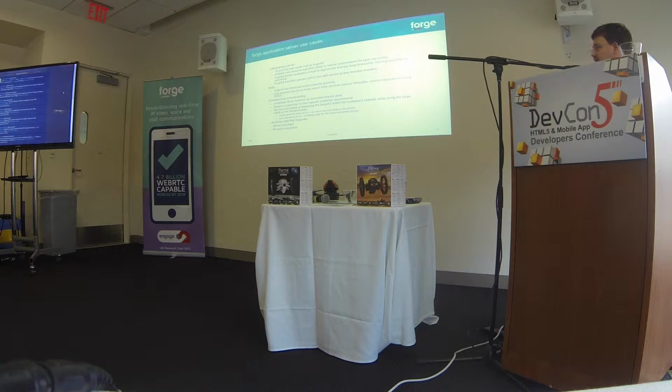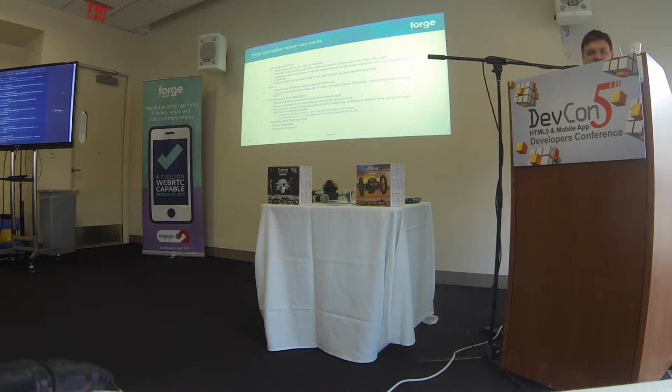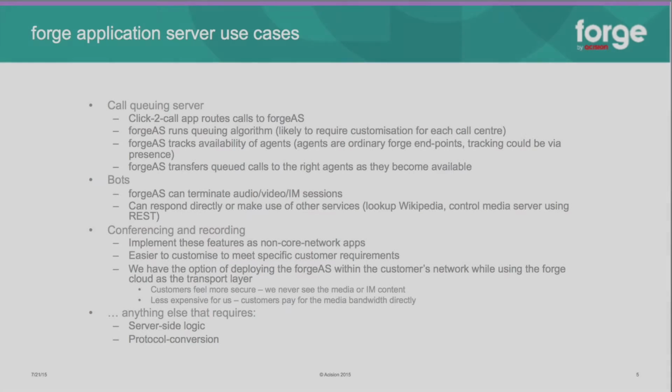So what are the use cases? Well, click to call is great. Clicking on a button, having it going through to someone to answer a call on a website, absolutely wonderful. But what happens if you want to have 5 customer service operators and you want to distribute the calls between them based on rules to do with time of day, who's available, who's not available? You could build all that logic into your client-side app, or you could keep your client-side app very, very simple so that it just makes a call to one destination, which happens to be a forgeAS, and have the forgeAS do all of that distribution and traffic management.